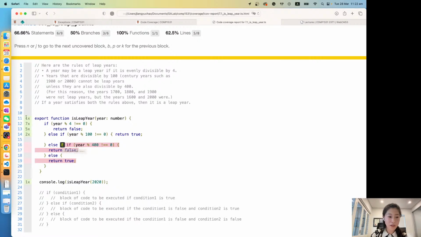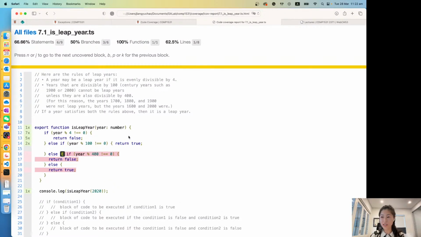We also have 1x, 7x, 5x. This means how many times this line has been executed during the test. So it's pretty easy to visualize. It's easier to understand with this kind of visualized HTML.